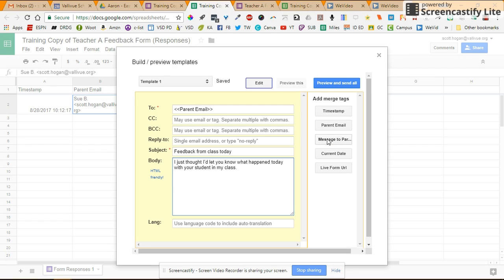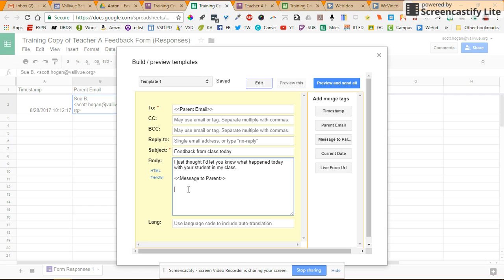Then you want to select the message that is in the spreadsheet. The only thing it's going to put in is what's inside the brackets. This will be put in also. We'll say message to parent. You can leave that or you can erase it. I'm going to take it out. And then it will put in everything that you've selected. You may want to add spaces afterwards, and I'll show you why it does that in just a minute.